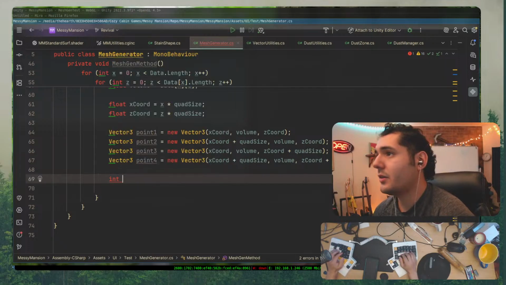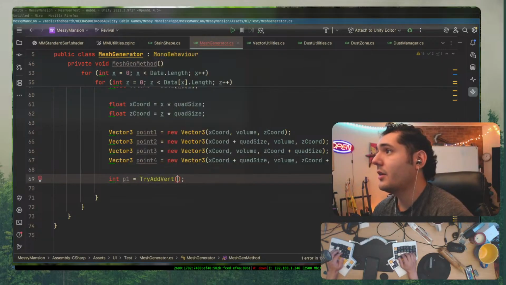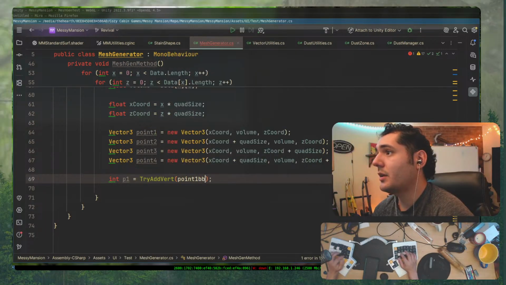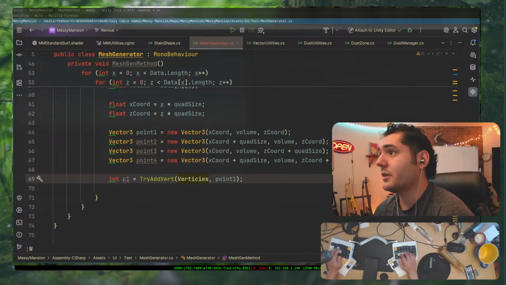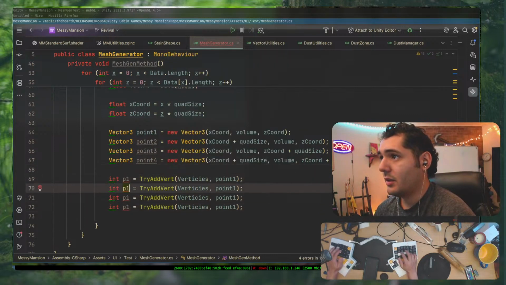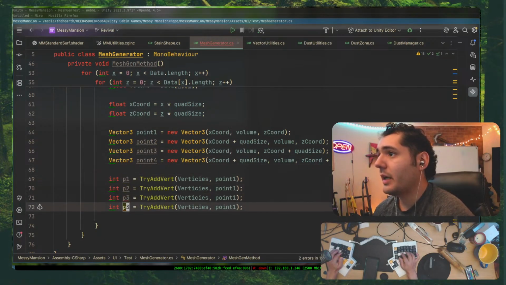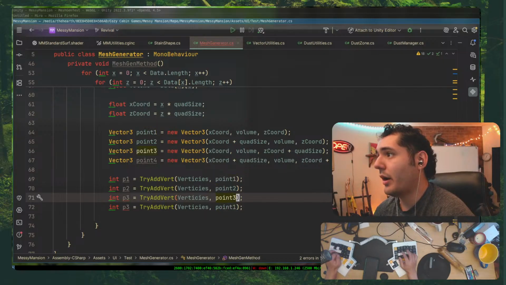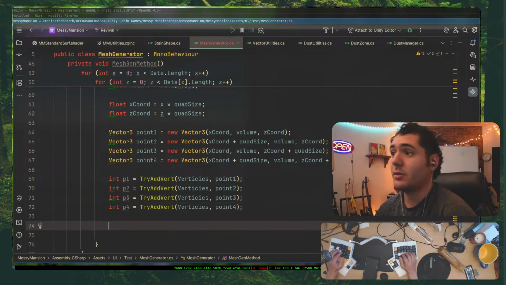Okay, int p1 index is going to be try add vert. It's going to be point 1 and list, or my bad, vertices. Okay, we add all of these bad boys. And then we finally add into the vertex list, or the tri list.